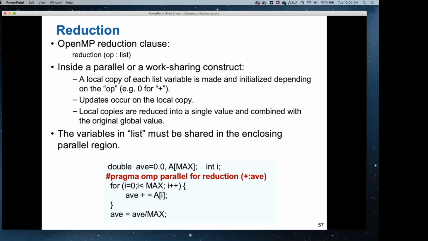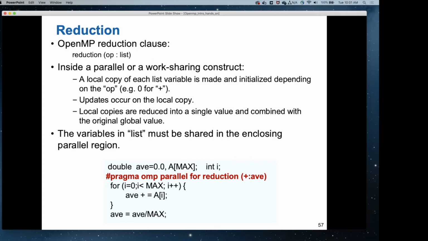So let me explain what reduction does. And this explanation is going to seem kind of involved compared to how obvious what I'm doing is, right? Yeah, well, it can get tricky. Let me explain. The syntax is reduction, then you give an operator, then a colon, then a list. That's a list of variables. Those variables are the reduction variables. So I can have multiple variables in my reduction clause.